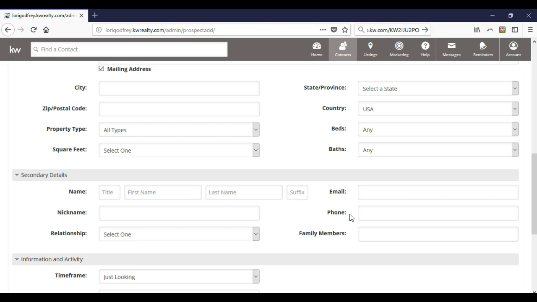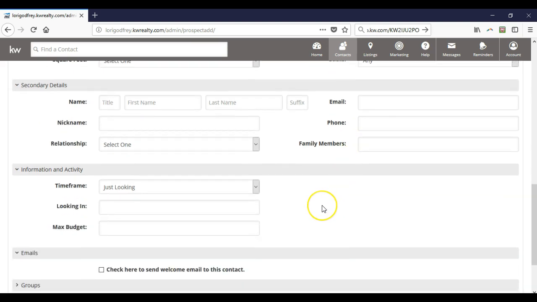say for instance, I want to add my wife on here just so I know, hey, this person is linked up with Scott. Then you're definitely more than welcome to. Now, if I add their email and phone number, that's just for my knowledge under Scott's account. If I want them to actually receive an email from me, I would need to create a second contact just for that person. So the secondary contact is really just to let you know, hey, this person is linked up with the main contact.